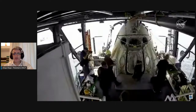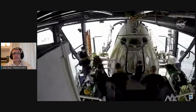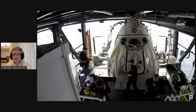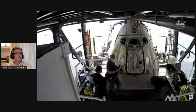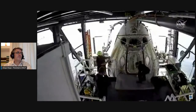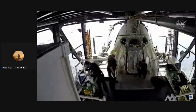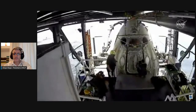In case you're just joining us, NASA astronauts Bob Behnken and Doug Hurley have safely returned from the International Space Station. They made an on-time splashdown in the Gulf of Mexico, just off the coast of Pensacola, Florida, at 11:48 a.m., 18:48 Universal Time. They have been pulled out of the water and hoisted onto the recovery vessel Go Navigator. Right now the team did an initial check and found that there might be some remnant vapors, which we certainly don't want to be around when we have Bob and Doug coming out of the capsule. So the team is working to purge the service section in preparation for crew egress.